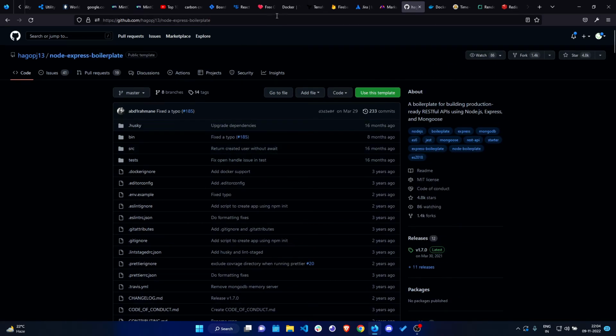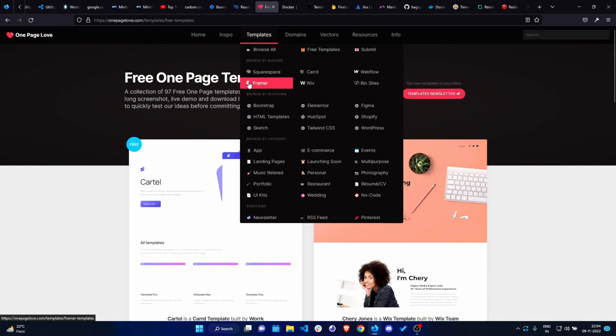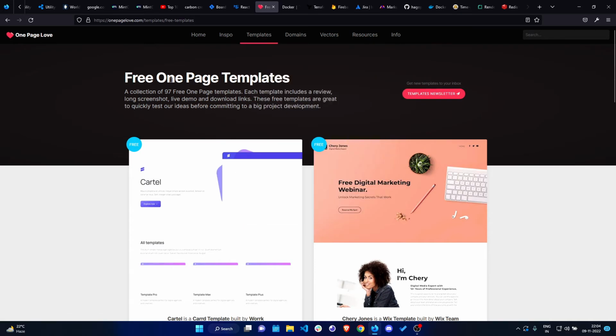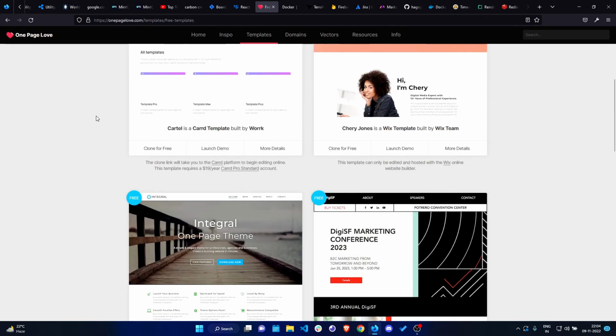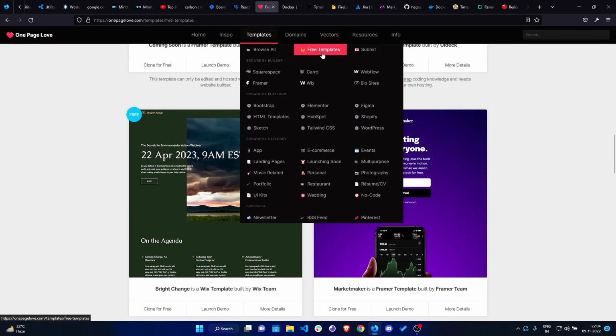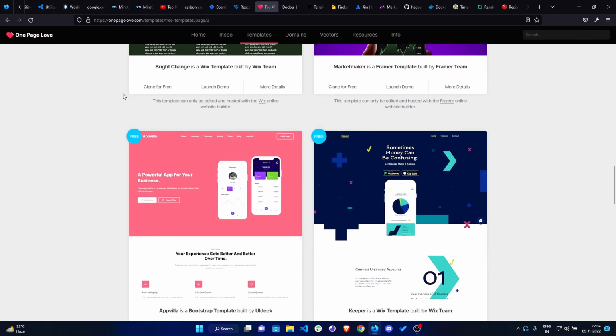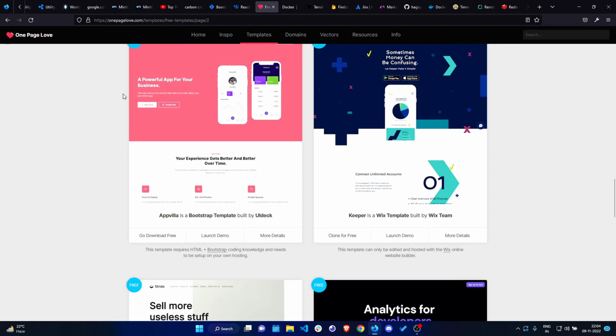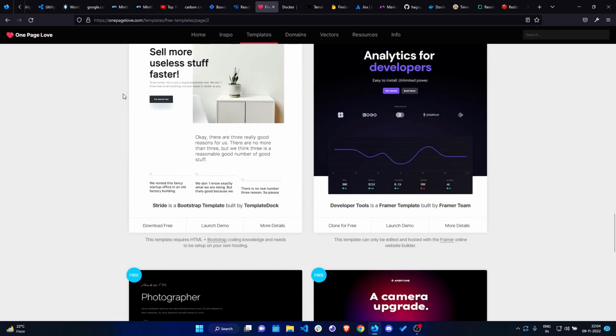And for the front end, there are a couple of websites from where I get my templates. One is OpenPage, and here you can see they have a couple of templates available. This is a free resource I'm showing you. They also have paid ones. You can go and browse them. But within the free resources, I can find a couple of very useful and very good templates that I can also edit from my side and use for my development.